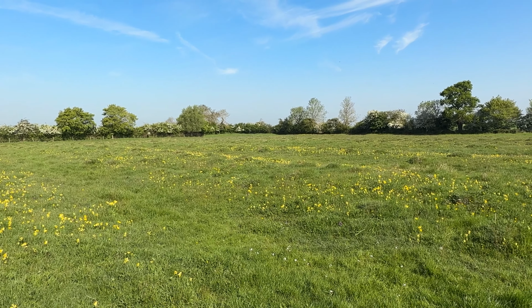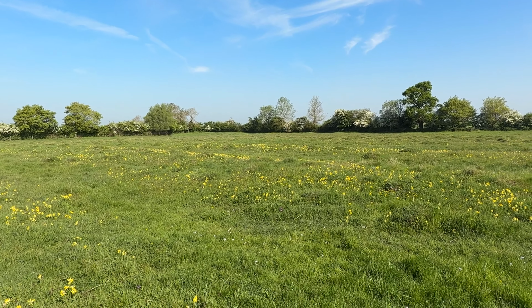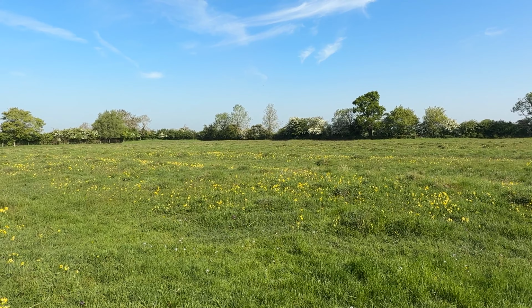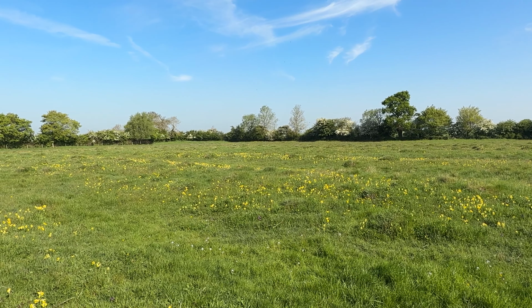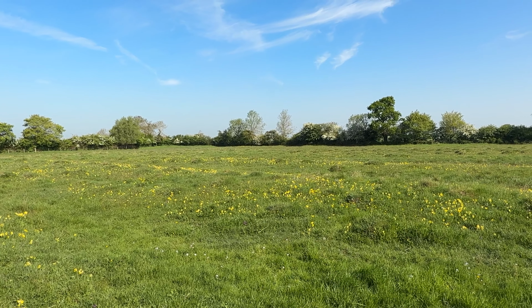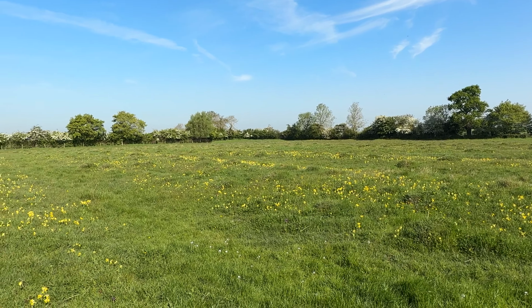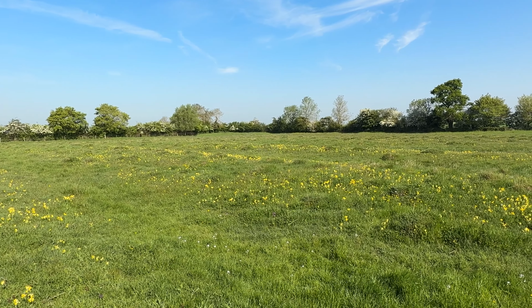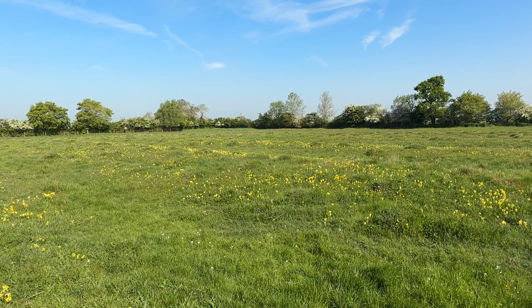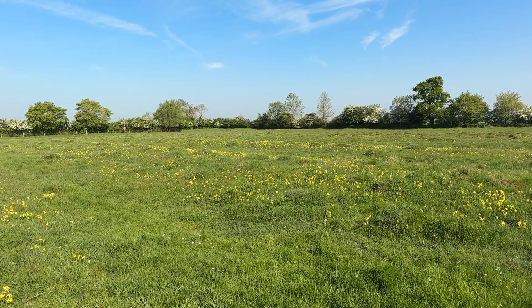That's your ridge and furrow landscape, and historical documents position the carving out of this field, if you like, by ploughs drawn by oxen to about 1252, if I recall. And the method that was used to actually create this ridge and furrow fieldscape was a method that sort of died out after the 1400s, so it was definitely shaped, if you like, between those years, mid 13th century to 15th century.